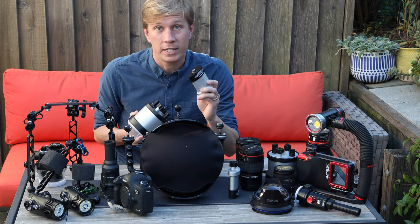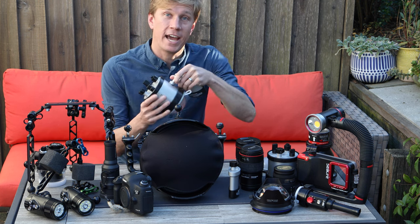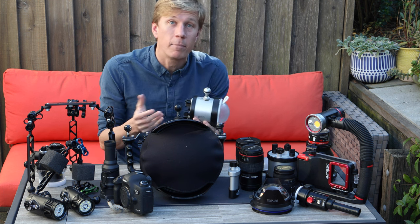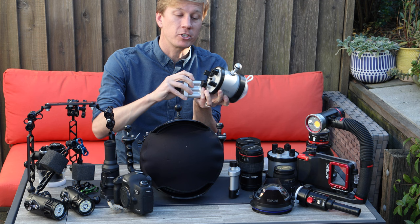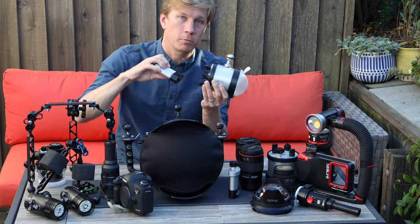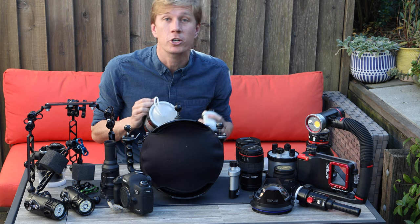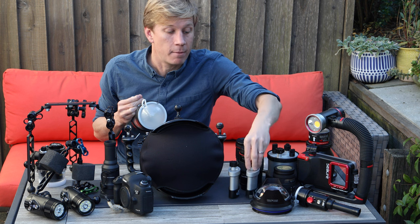The superchargers also add a little weight, but there's another nice benefit: when attached, they make a great handle for positioning the strobe. You can get your fingers right in there — with gloves or bare hands — and it makes positioning the strobe a breeze, so you can adjust quickly when divers or big animals are swimming at you and ensure there's no backscatter in the frame.